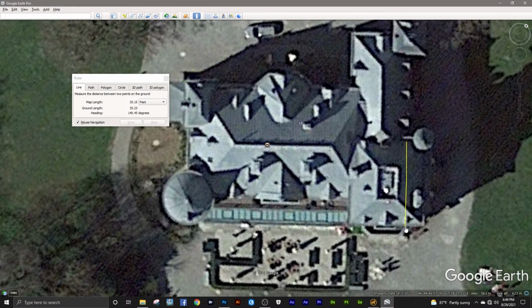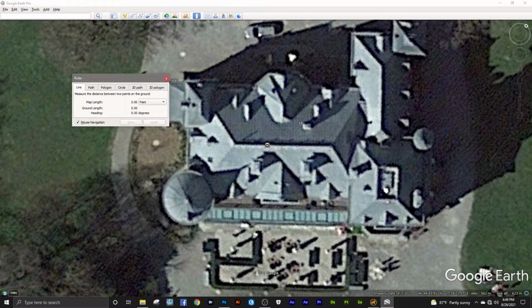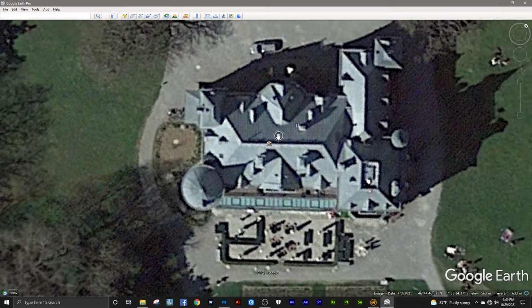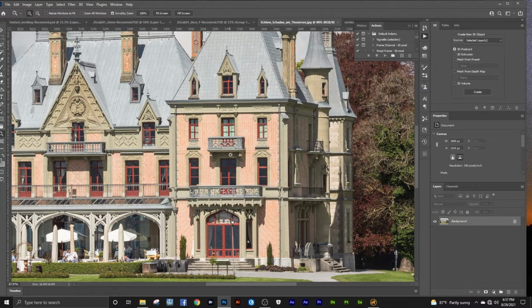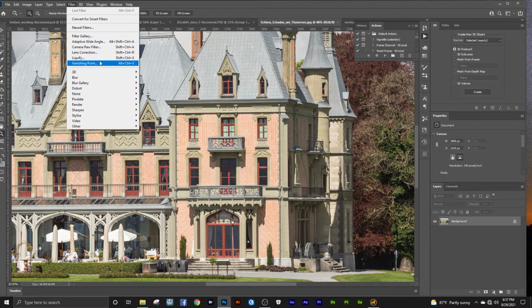Here we're 35.15. Now, I'm not going to measure all of this. I'm just trying to put together a demonstration of how I approach a couple of ways that we can get dimensions off of a photograph. And one is using this vanishing point tool.